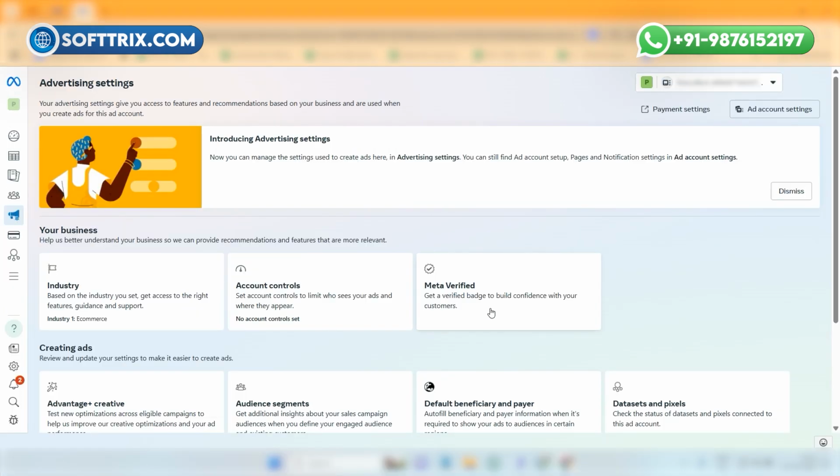In the same way, you can use the industry option in the advertising setting so that you give a brief about your business to the Facebook algorithm, and they will know, yeah, this ad account is targeting this particular industry, and they will find the audience accordingly for our campaigns, and we will have a better chance of getting results. After that, we have the option of audience control.